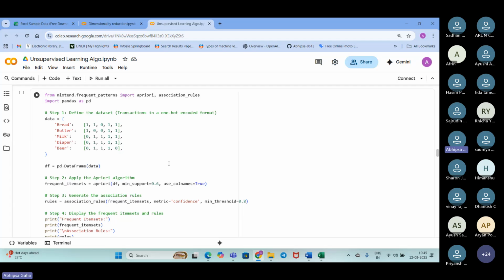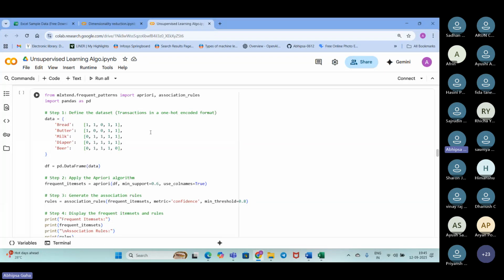Okay. So what we actually did here: we have taken this data frame, and the data set I have taken is the same. We created a dictionary. These are the keys and 1 1 0 1 1. Why have we kept it?